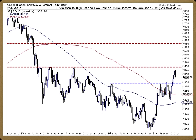Now, turning to the metal, here's a weekly candle chart of gold, and there's 3 days left in the week. So it's premature to look at a weekly chart, but assuming this is a negative week, we can project that this correction could continue down to 1300. That's really where the next support is, even at 1280. So there should be strong support around 1280, support at 1300. Right now, the key initial support is around 1330 to 1335. So if we push down below that, gold will almost certainly test 1300 and perhaps even 1280. So it would not surprise me to see gold have a print in the 1200s.